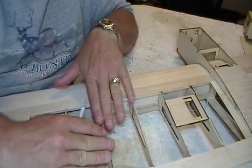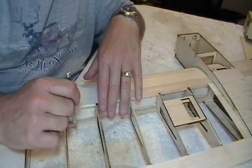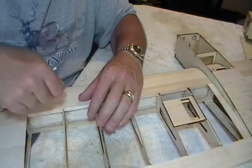If you just try to glue two seams together out here in the center, it can be done, but chances are it will pull apart, because if you had covering on the other side, you couldn't get in there to hold anything against it. If you stick that together right here, it's going to flex, and when you try to push on it with your iron, it's going to sag in and push down.